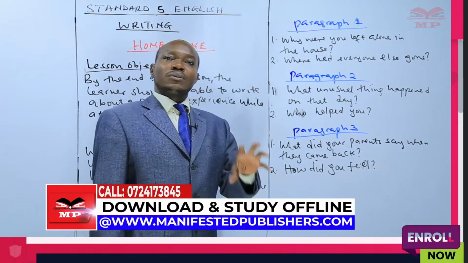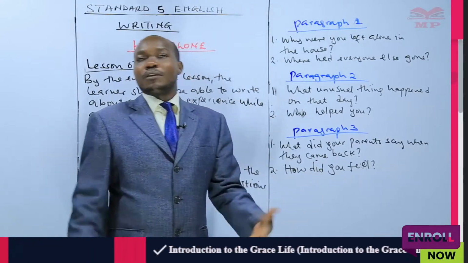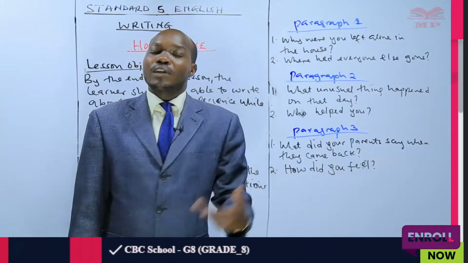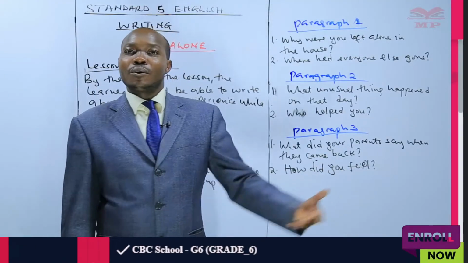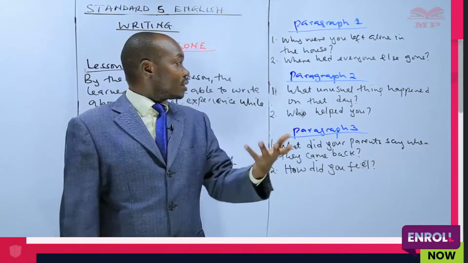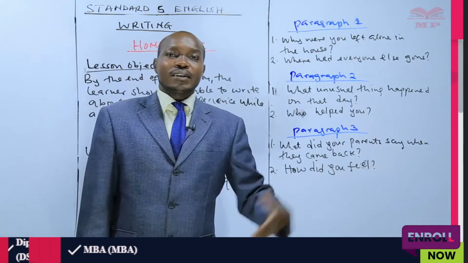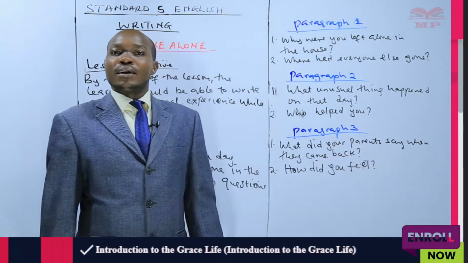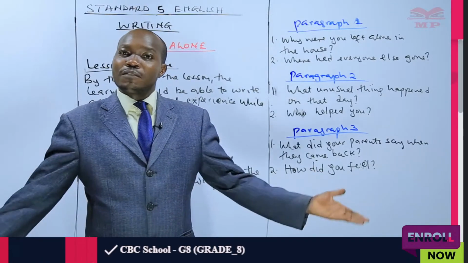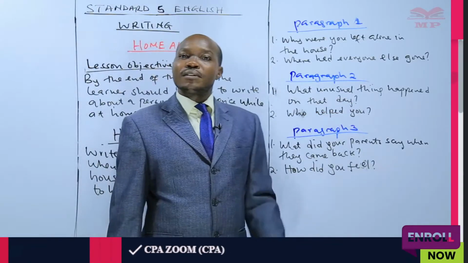So on that day, what unusual thing happened? I've said, for example, there were floods in the house, okay? And you're forced to climb on top of the table because the whole house was full of water, okay? That's an unusual thing that happened. Or I give an example of your pet getting stuck somewhere and you're forced to ask for help, okay? Or you tripped and fell somewhere and you got injured, something like that. The unusual thing that happened on that day.